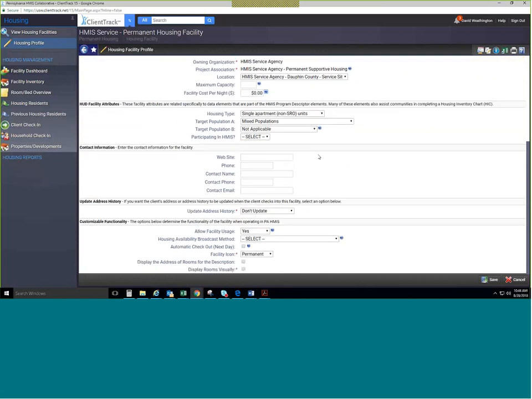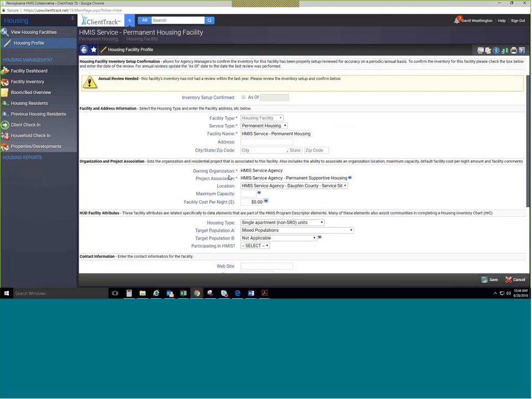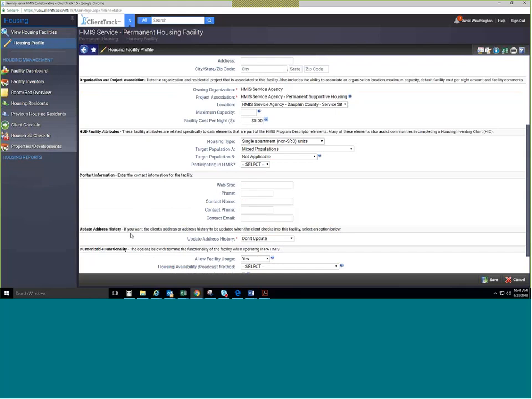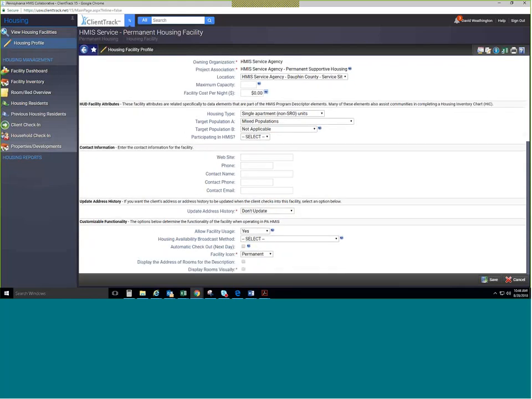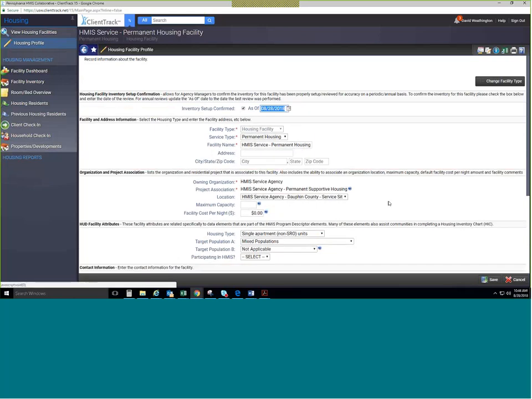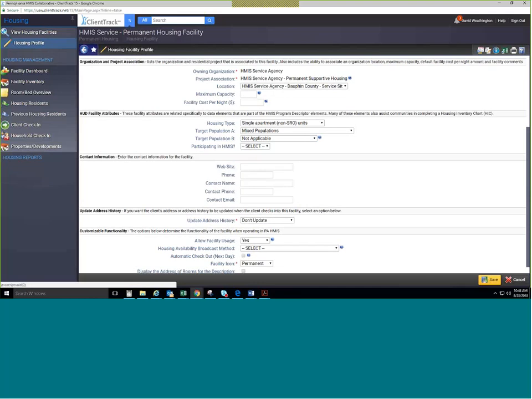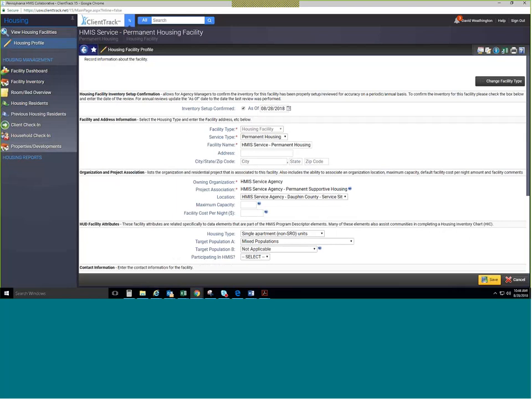But after you've gone through and you've looked through the information and you've updated it, which primarily you want to focus on these top sections right here, and even the contact information. Anything below that you really don't need to worry about, as you should really let us know at the HMIS help desk if something doesn't look right down below here. But what you're going to do is check off the box. You'll select the date of when you confirmed it. I'm going to go and say I confirmed it today, and then I'm going to say save. What it does now is it locks it in there, and then it'll pop back up a year later, if you have not completed it again.